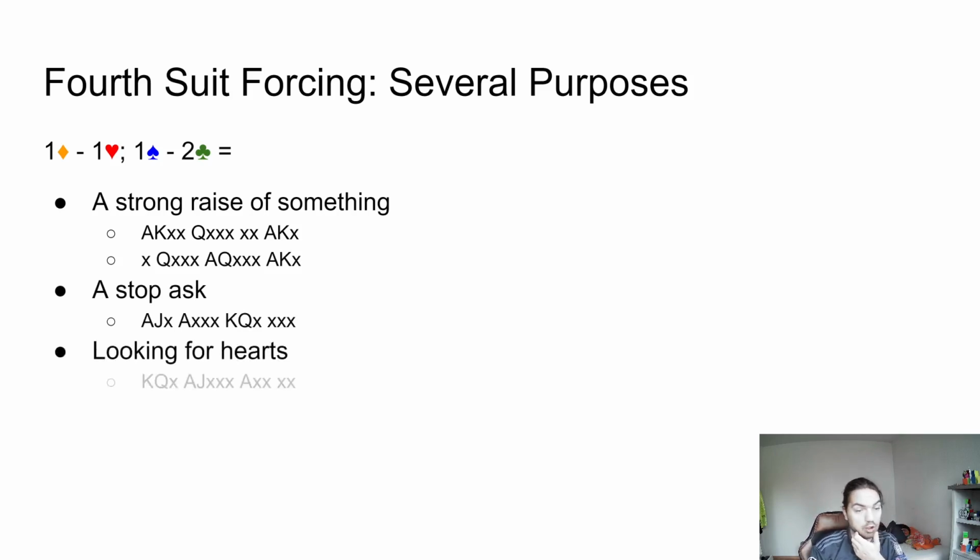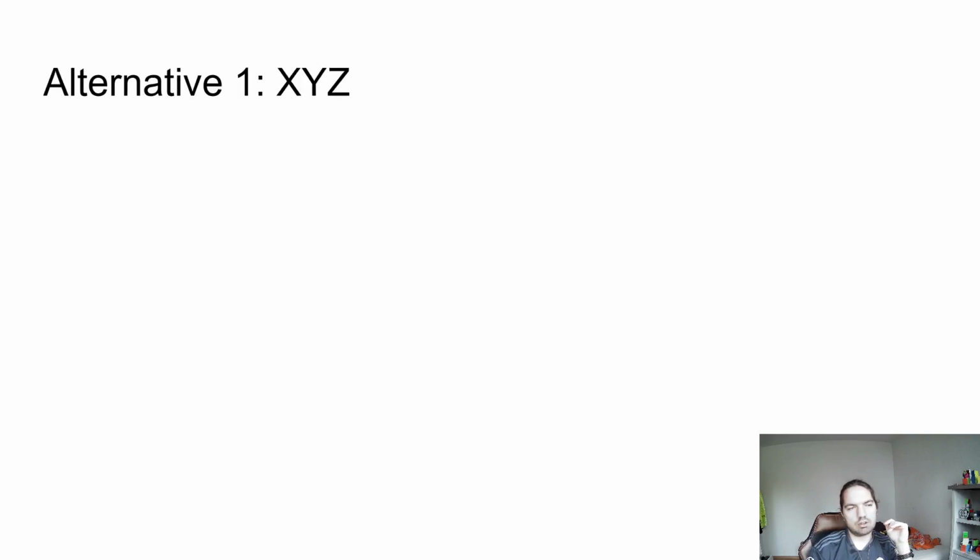It could be looking for hearts. It could be some other stuff where you just don't know what you're looking for, but you don't want to just jump to three no trump. You just want to slow down the auction or something. So this is kind of a little awkward for me, and it has some other downsides, but let's not get too bogged down in it. So I'm gonna show you two different alternatives.